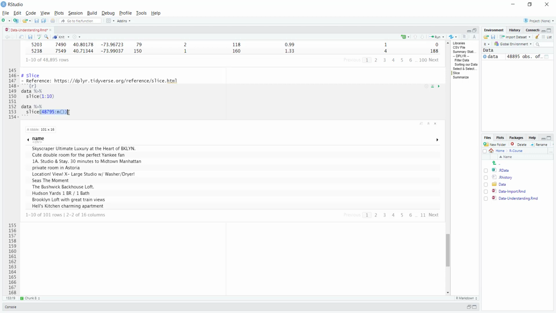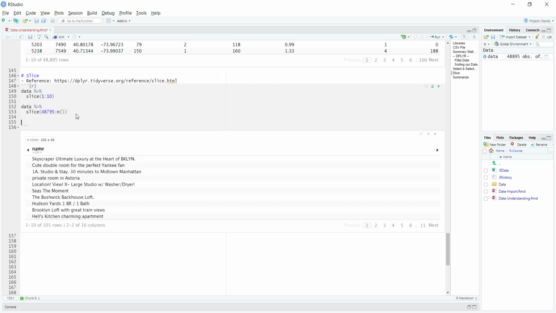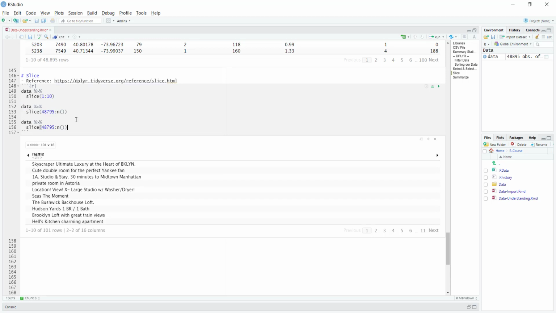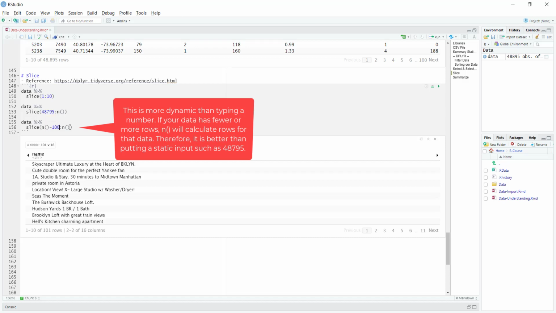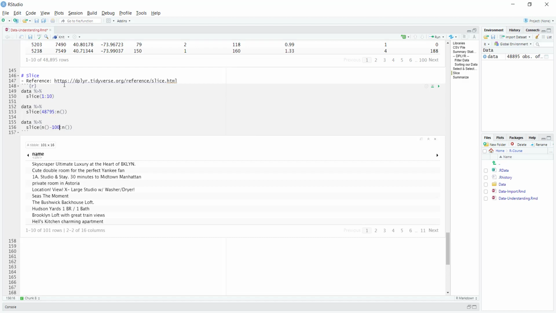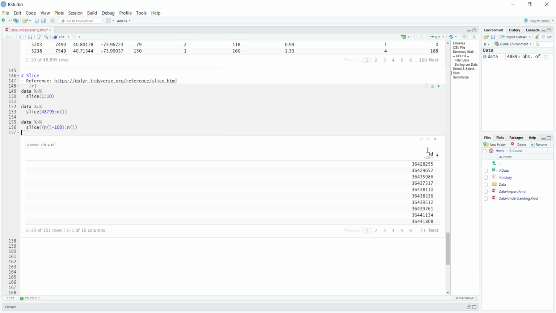And we could be a little bit more efficient when using this. Let's say that you have some type of application or some analysis in which you always want to look at the last portion of your data. I'm just going to copy this to show an example of that. Let's say that your data keeps on increasing or it keeps moving to different periods of the year. What we could do is always look at the last portion. What we need to specify here is n minus 100. So what this is doing is finding that there are 48,895 rows in this current data set, subtracting 100 from that, and then going all the way to the 48,895th row. And I actually have to put this within parentheses so that it performs this calculation. Once I run this, you'll see that it gets us the last 101 rows of the data as before.